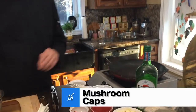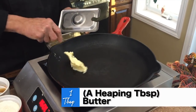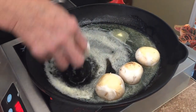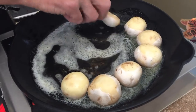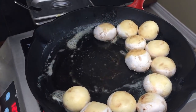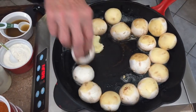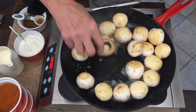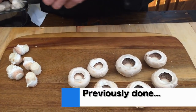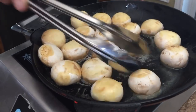First thing, we want to sauté some mushroom caps. We're going to put a couple of big heaping tablespoons of butter. We just want to get that butter nice and hot, bubbling, and we want to brown these mushrooms off — just turn them around, get a little moisture on top of them. We're going to brown these guys off, and when it's all said and done, we're going to bake them. We're using 18 here, but really the recipe only needs 16. We popped those stems out of the mushrooms — don't throw those stems out because they're great for other dishes. They're great for making omelets, great on pizza, so never throw those stems out. All kinds of flavor in them.